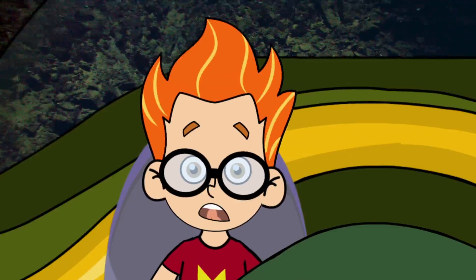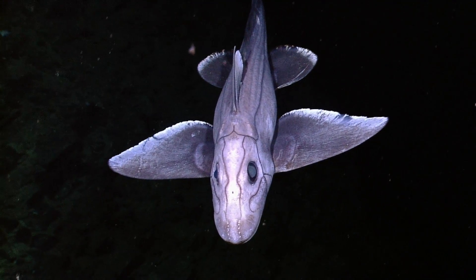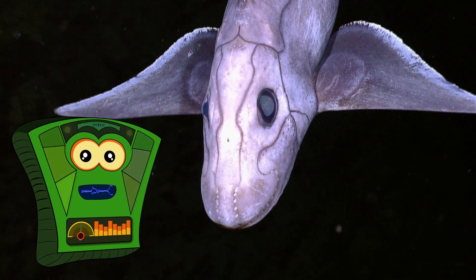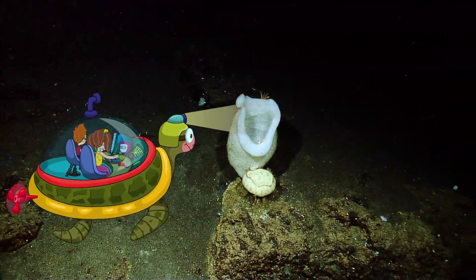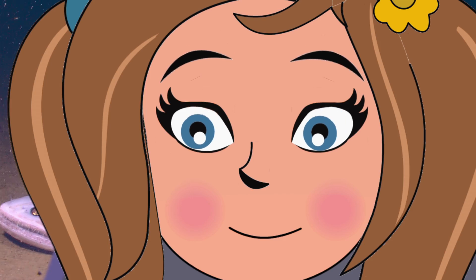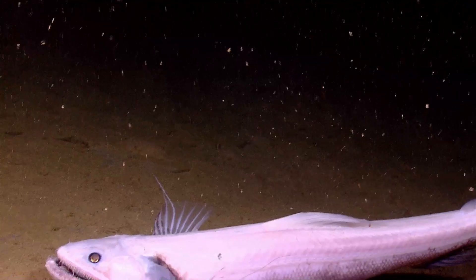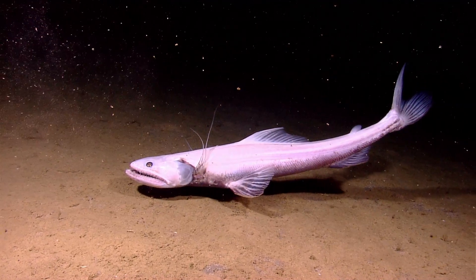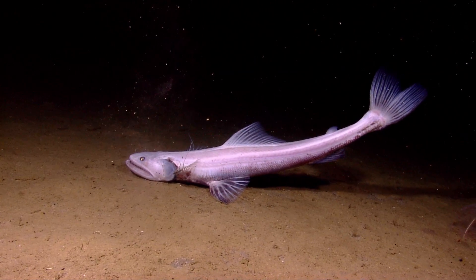A monster! It's okay, Max. She won't hurt us. She's a ghost shark. Ghost! They're even scarier! Sarah, there's a monster ghost fish down here! I want to go home! Ghost sharks don't eat people. She's a very, very ancient fish from before the time of the dinosaurs. It is beautiful down here. Look at that thing — it's like a lovely vase. And there's another strange fish. Is that a ghost shark too? Stand by, Sarah. Just searching my files. That's strange — I don't understand. I can't find any record of this fish. It must mean... Well, my little adventurers, get ready to be amazed. We have discovered a new species!